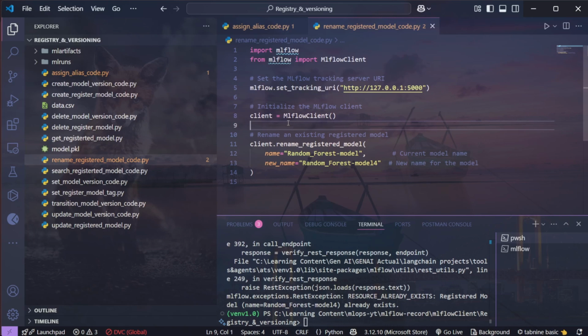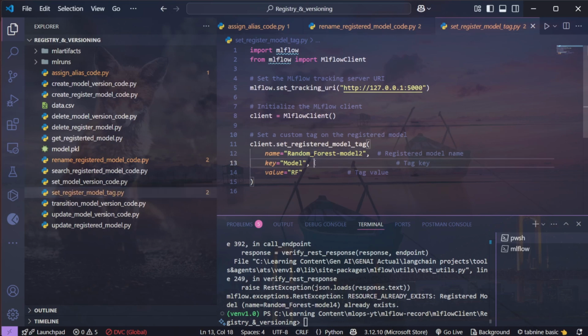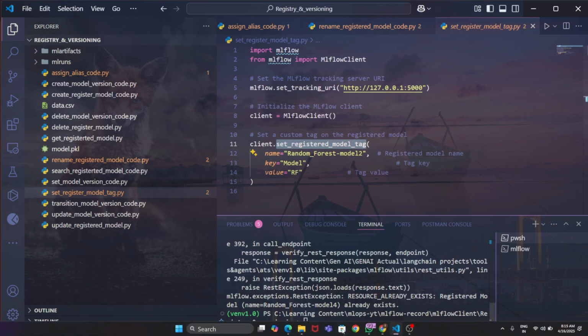Okay, so the next method is set registered model tag. These are the same. This is another method, with the same tags, but some of them are done only for the registered model, some only for the model version, something for a version, something for the registered model. Same method, same thing. If you see, set registered model tag. So what does this test tag thing mean?